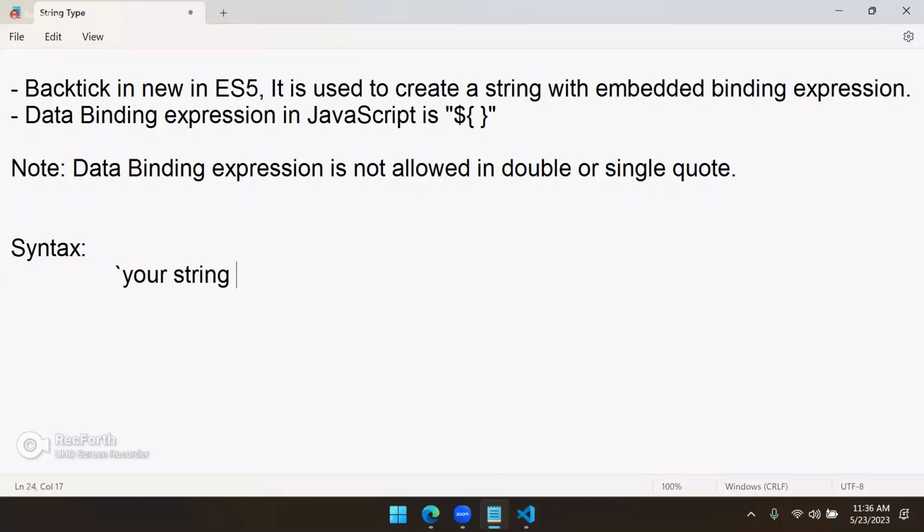Syntactically, you use a backtick, your string, and dollar, and some expression. After that, again your string can continue, and then the backtick. So that is how we can handle it.